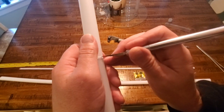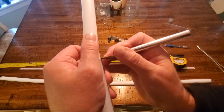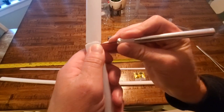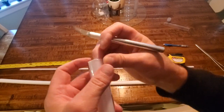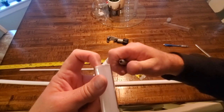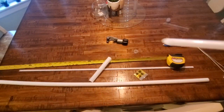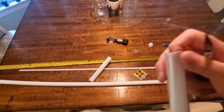And we're almost all the way through. And I can see that I strayed a little bit, which is fine because I'm going to get back down to our lower part, and now I can use the end of the tube as a cutting guide to trim this. Hang on a minute, because I need to get the bolt cap off so I can hold the tube where I need it.